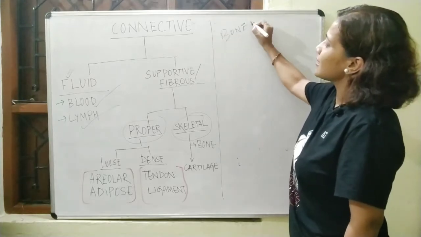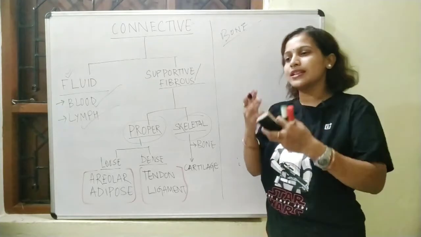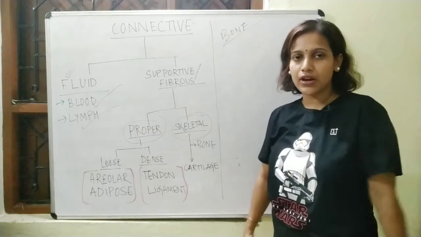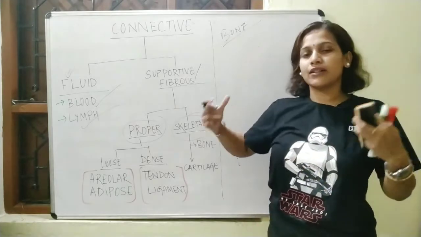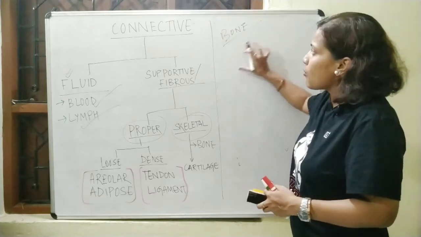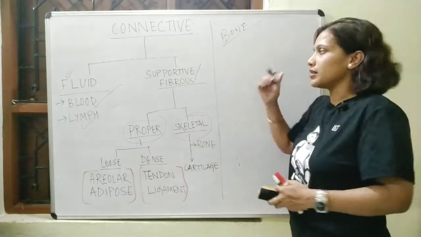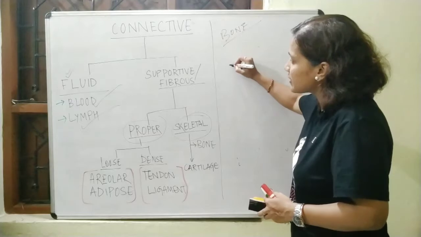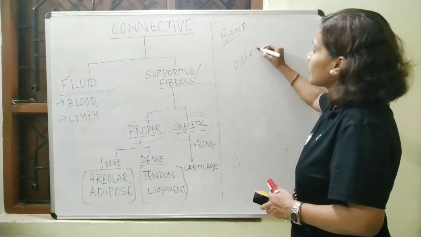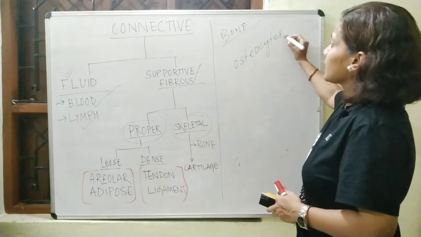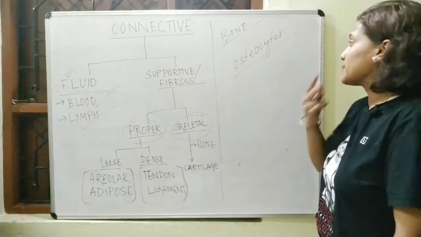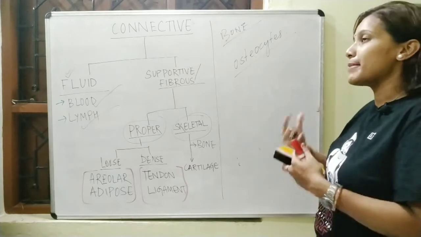It is the extremely hard part present inside your body, because of which you are getting a very structural and good framework by the help of which you are able to walk, run, do whatever activities you like, no doubt. But this bone, if you take a section of this bone, it is actually made up of specific cells which are called osteocytes.